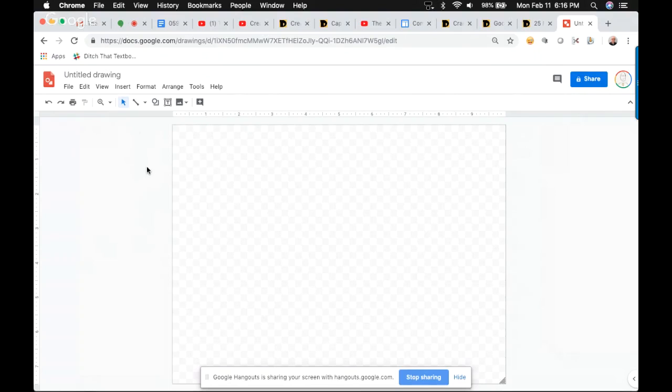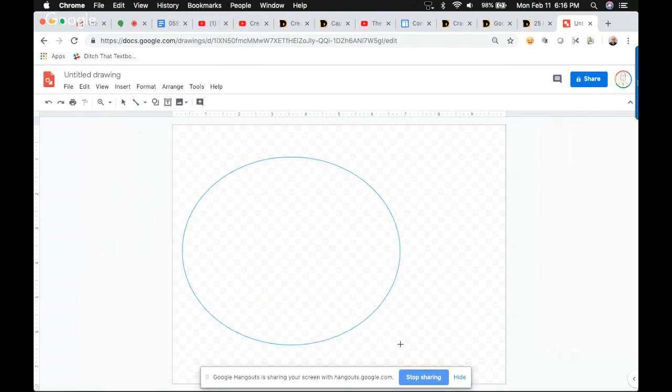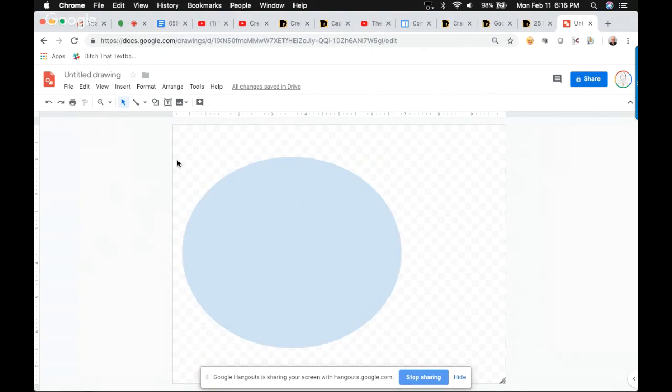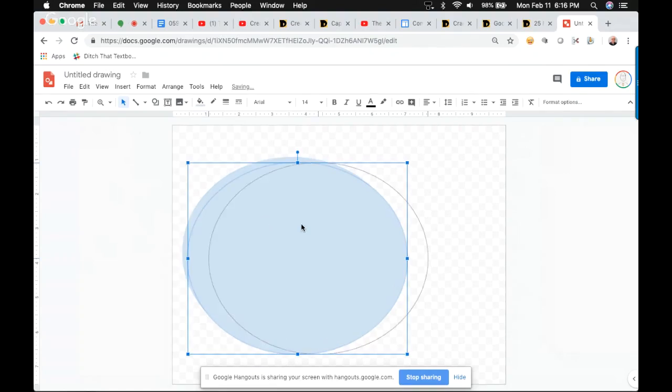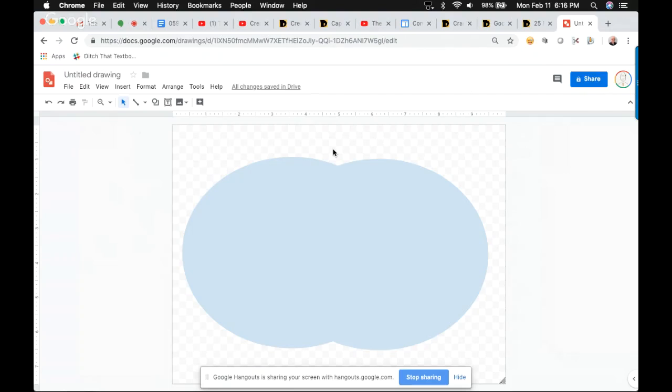All right, cool. So with the graphic organizers, I'll get to my blog post in a second, but Google Drawings really is a great place to create graphic organizers. And I don't know about you, but I really do like using graphic organizers because it does help students through their thinking process. So instead of doing a mindless worksheet of sorts, where you have one answer that's expected and you're just asking students to regurgitate it, with graphic organizers, a lot of times we're helping to guide them in their thinking instead.